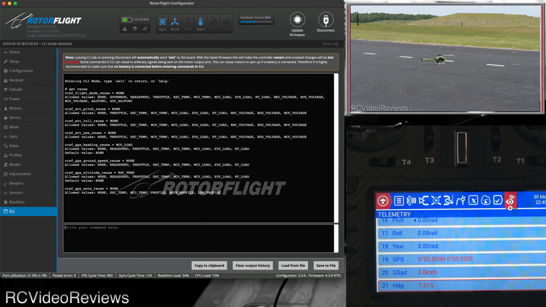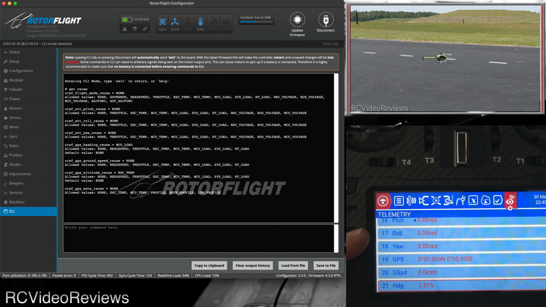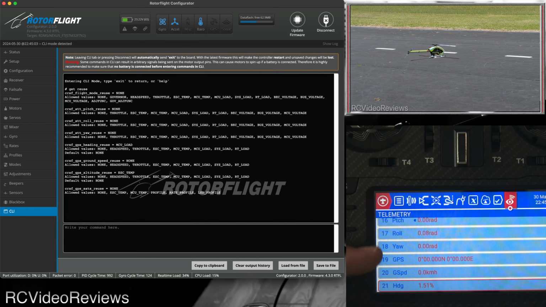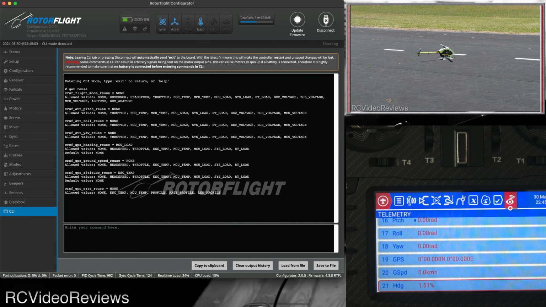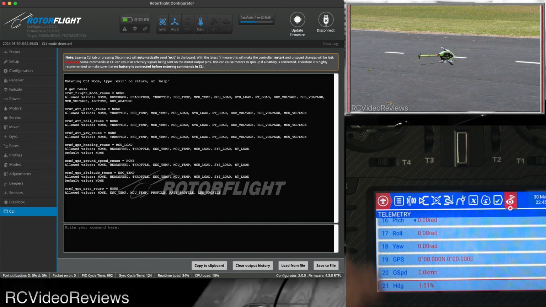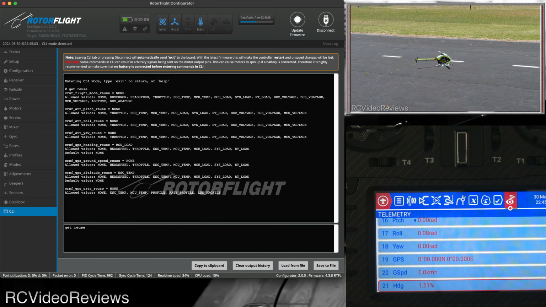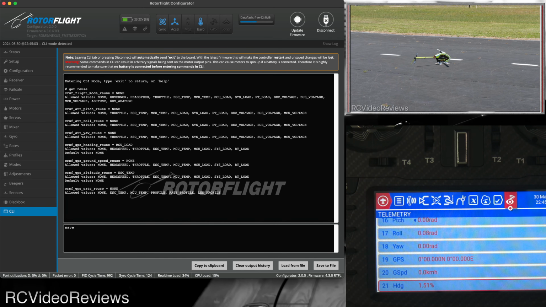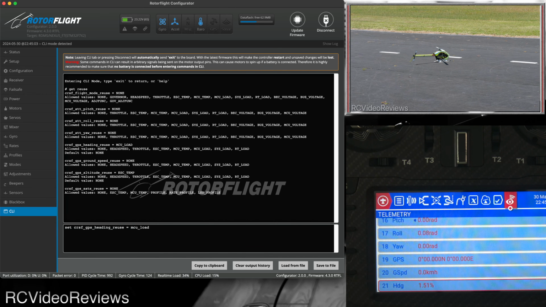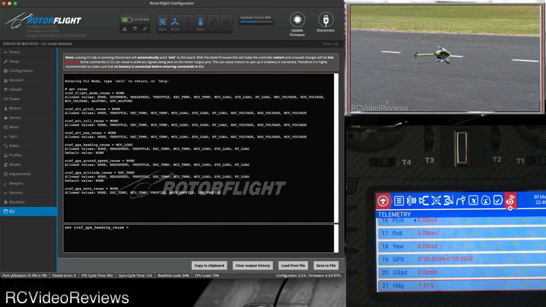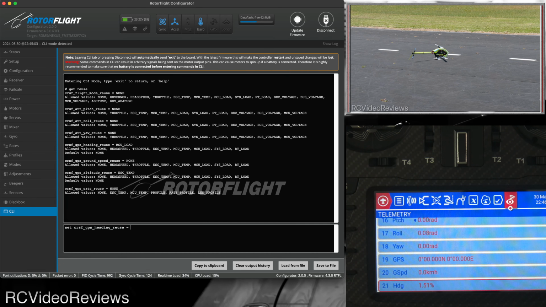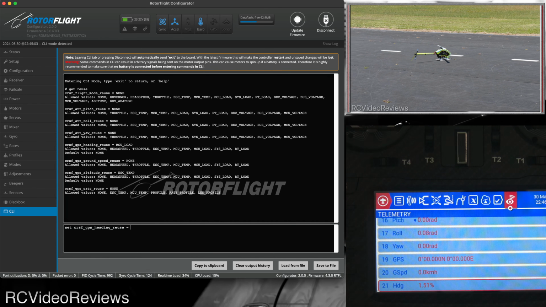And then once you decide, there goes my sensor loss. See, this is what freaked me out in the video. Like, why did that all happen? They all turn red. That's very disturbing the first time that happens to you. But when you know what's going on, then it's not so much of a problem. But anyway, get reuse will show you any remappings you have. And then if you want to overwrite something, all you have to do is find that sensor and then just change the value. So instead of GPS heading reuse equals MCU load, we can set it to BEC voltage.